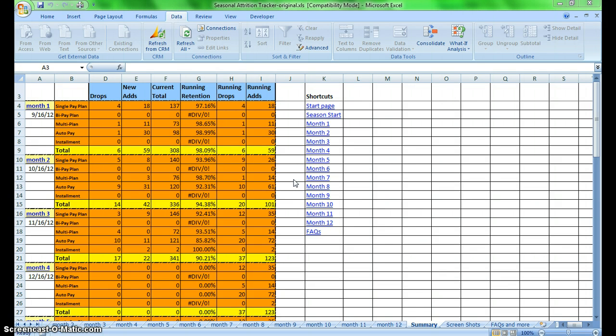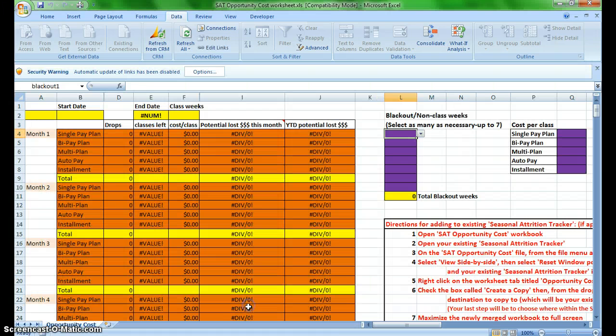We're going to go through the process here of how to take that extra worksheet that'll be standalone and insert it into your existing attrition tracker. Pretty simple process. Just follow along the steps in the video and away we go. First thing you'll need to do is make sure that you have both documents open simultaneously. So you see that we have our attrition tracker open right here, already populated with some data. Next step, you'll see we also have our opportunity cost worksheet, completely blank, standalone, nothing else involved with it.